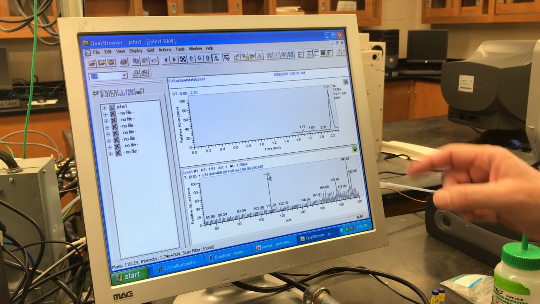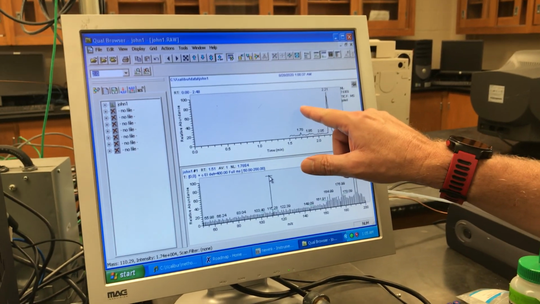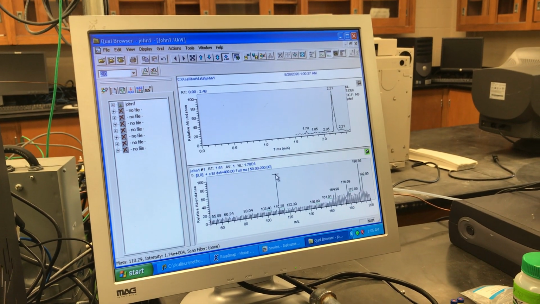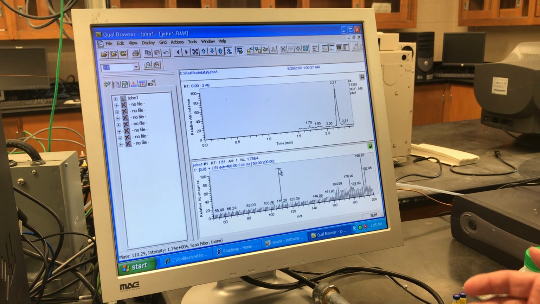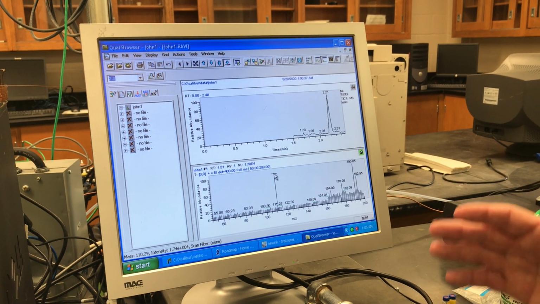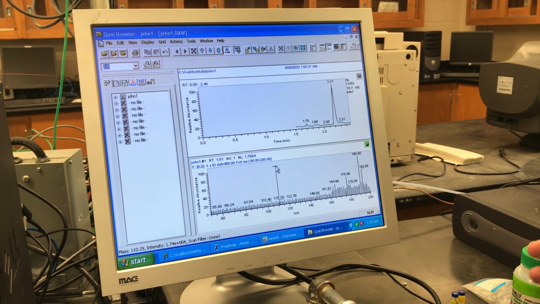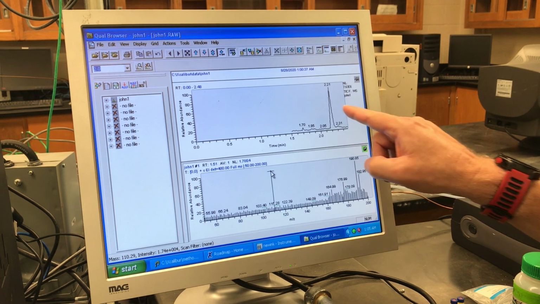So let me explain now what it is that we're looking at. The top panel here is actually called the total ion chromatogram. So what we're looking at here is the flux of ions striking the detector as our various components move through the column and off the column. So every time a new component comes off the column, we're going to see a peak.